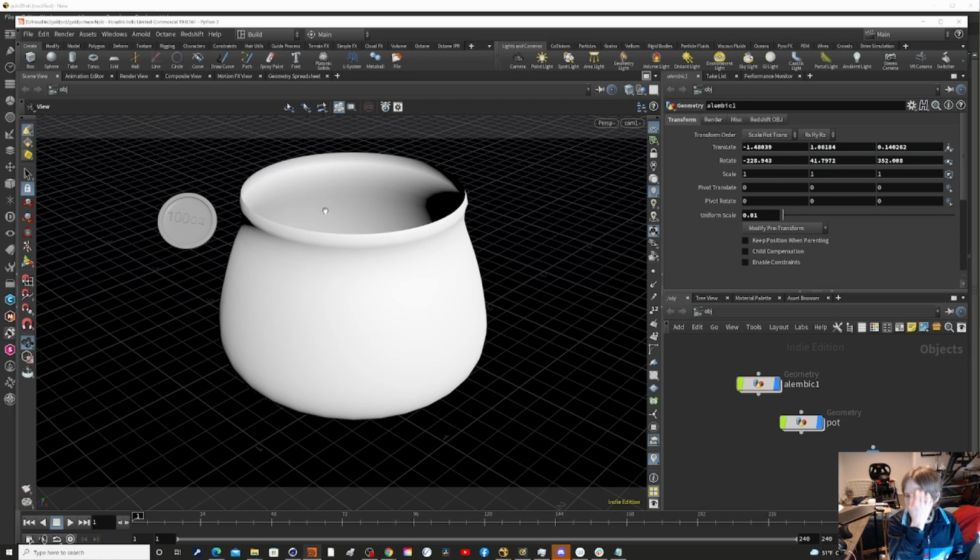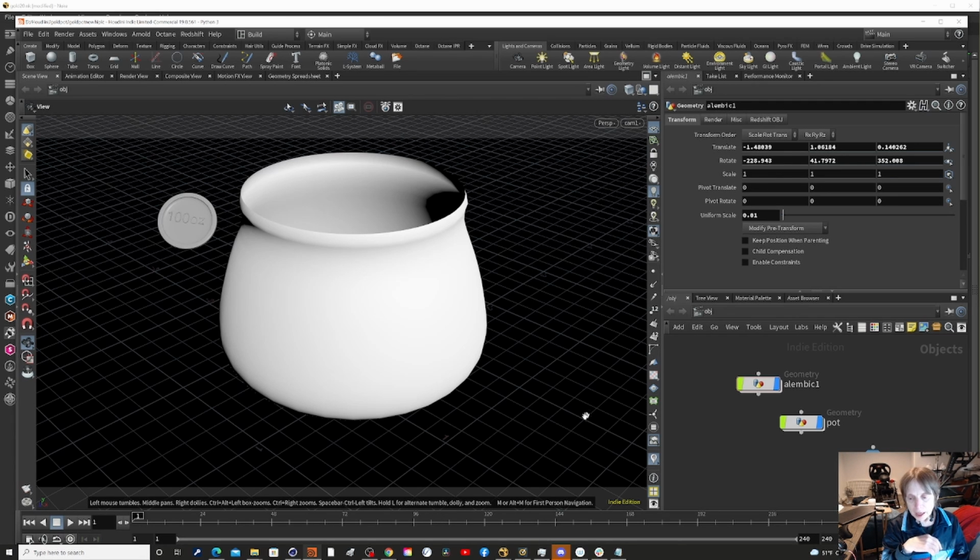Maybe figure out how to use masking with particles, because that's what they are in C4D. They're particles. For that animation, you're actually attaching the alembic to the particle, and you can do something very similar in Houdini.